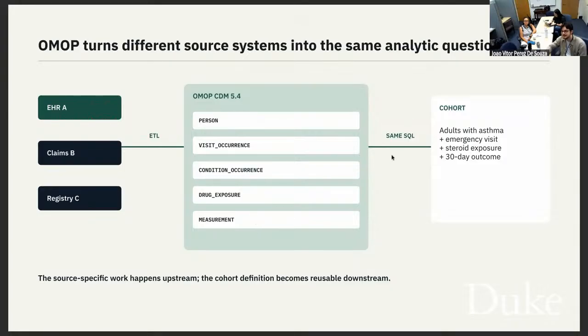And then with the same query, you can get data from the whole country or the whole system, which is really, really powerful. So in that way, you increase your sample size, you increase your power, you increase your capability to make these multi-center studies, which then allow you to get more reliable evidence for your studies. So this is where you would essentially want to get. You want to get to a decentralized model that allows you to then leverage the data.